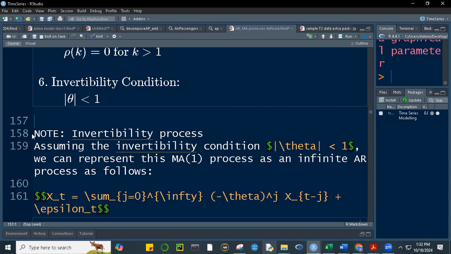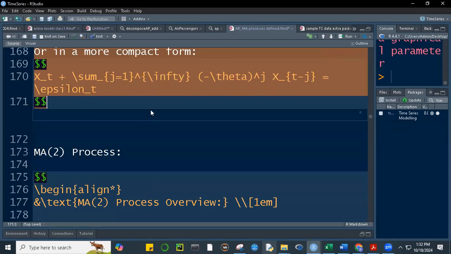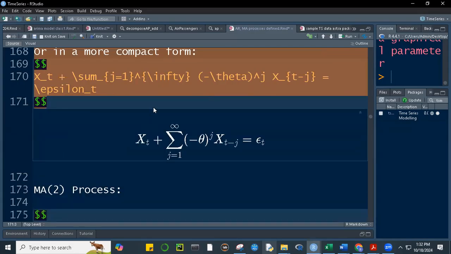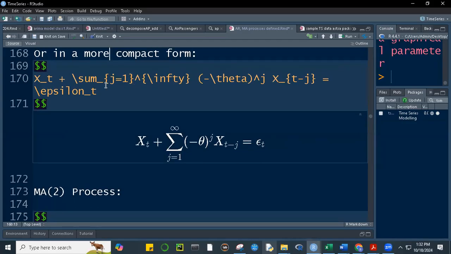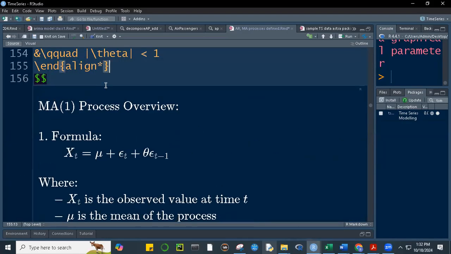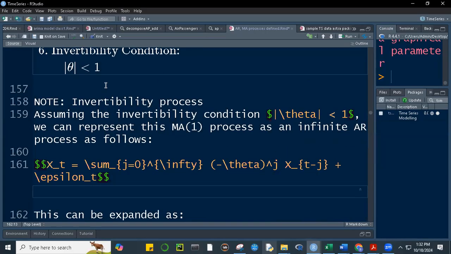So let me just share this with you, class. I'm not sure if I discussed this with you, but Control C, Control V. So let me just explain, class, the invertibility condition. Assuming, class, that you have this model where your theta is less than 1, absolute value of less than 1, then, again, class, your theta for an MA1 process cannot be more than 1, cannot be equal to 1, class. Neither can it be equal to 0, kasi pag 0, class, then walang MA process.